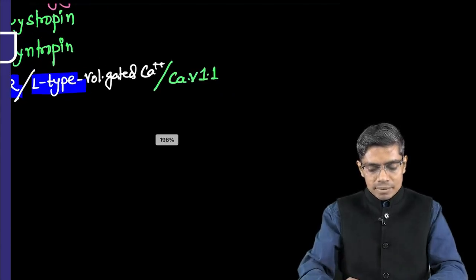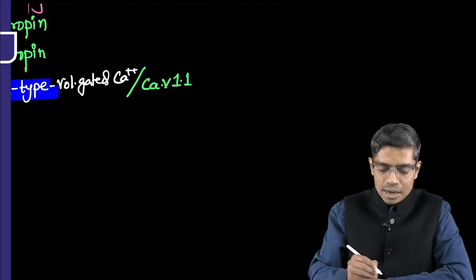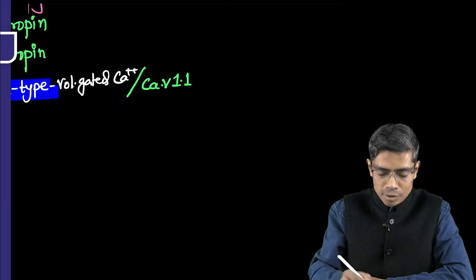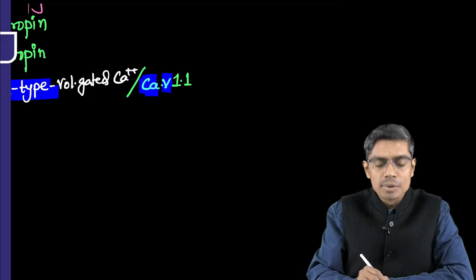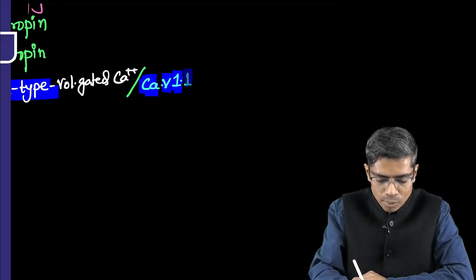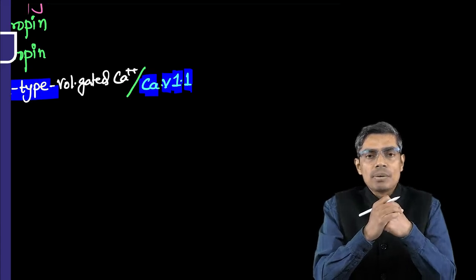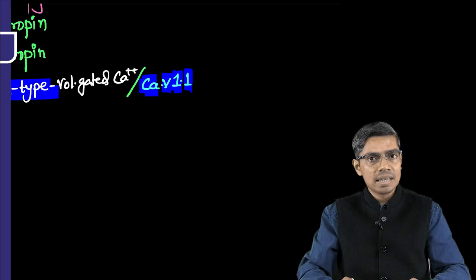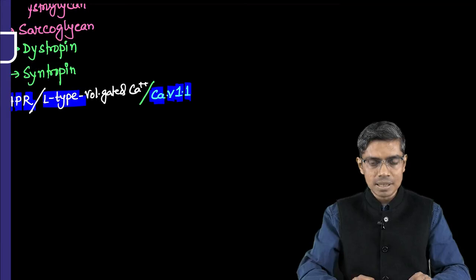What am I saying? I told you that the DHPR channel is nothing but a voltage gated calcium channel. How is it written in recent nomenclature? So Ca, that is calcium, V stands for voltage gated, and it is subtype 1.1. The DHPR channel subtype is 1.1, which is present in skeletal muscle, right? I'll be coming to the details of these different subtypes, but hold on.